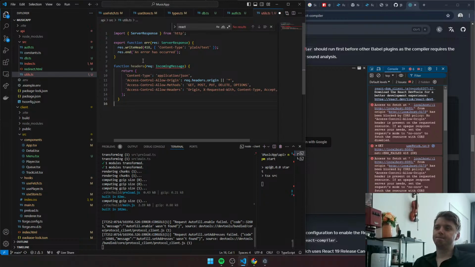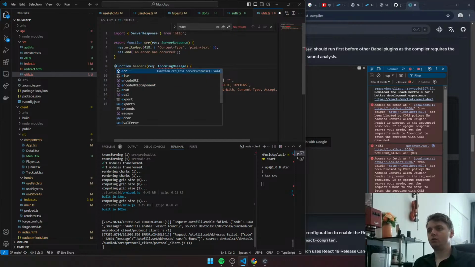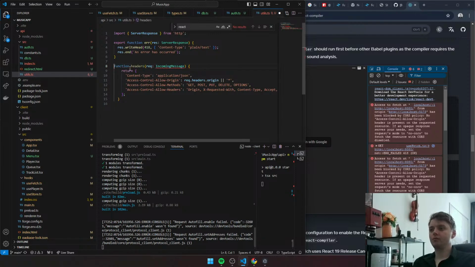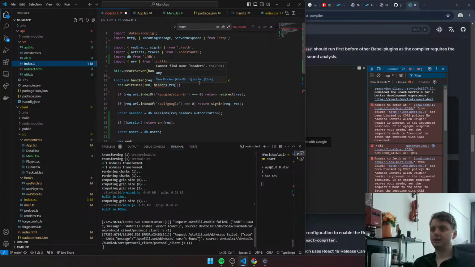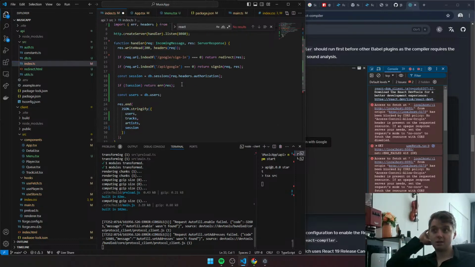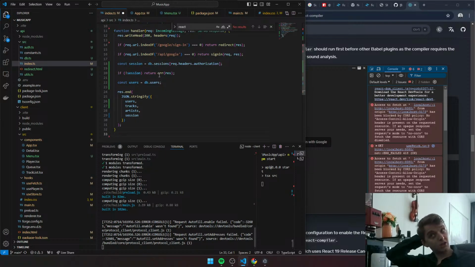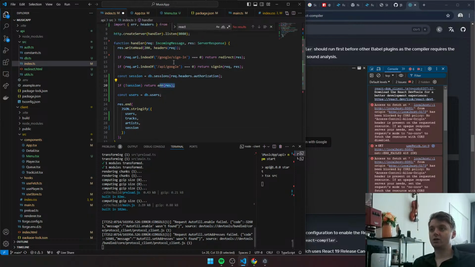I'm going to move headers to here, because it is a good utility anyway. Let's leave this error for now. This does plain text, so again, it will be very annoying, but I should not use the error at all over here. Let's import this. Again, if there is no session, that's not an error. Everything is fine. So we're just going to say the same thing as we always do.